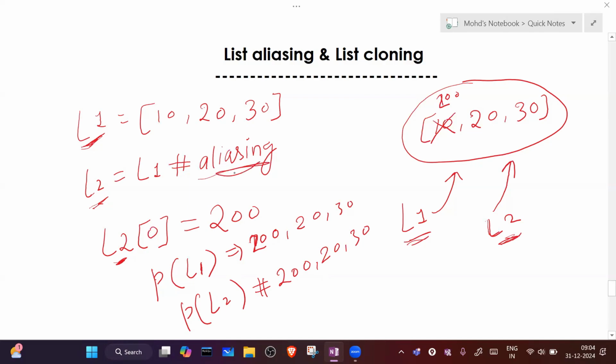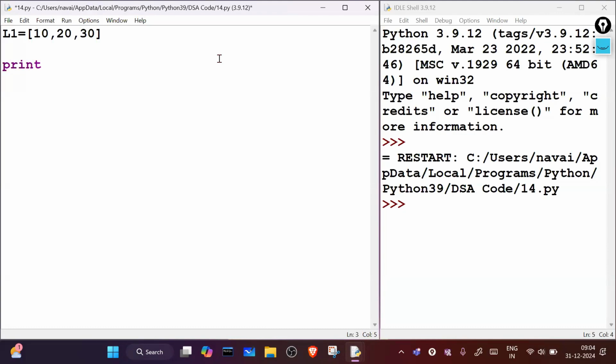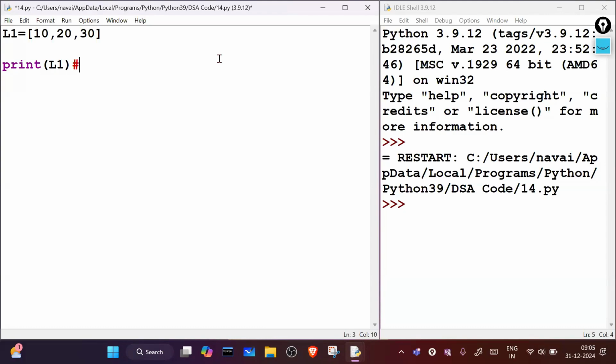Let me give you one example so that you can understand it better. Let's do the same thing. L1 is equal to 10, comma 20, comma 30. And if I write print L1, it will print these elements, the complete elements.